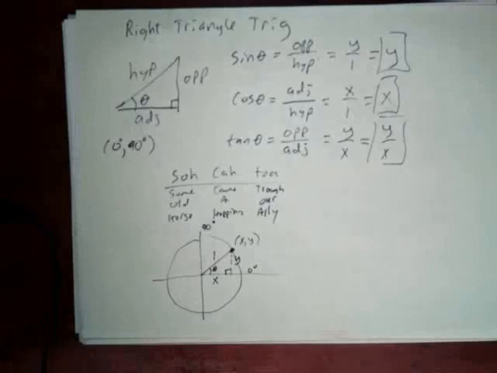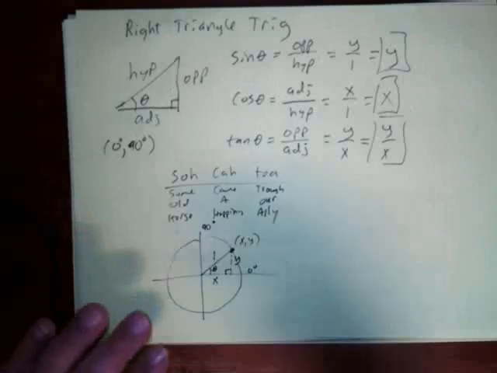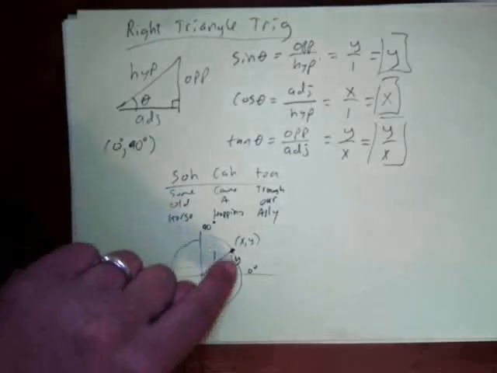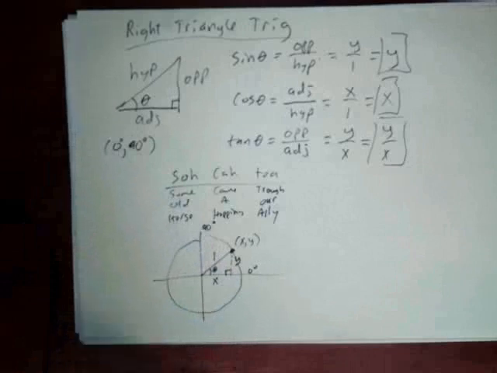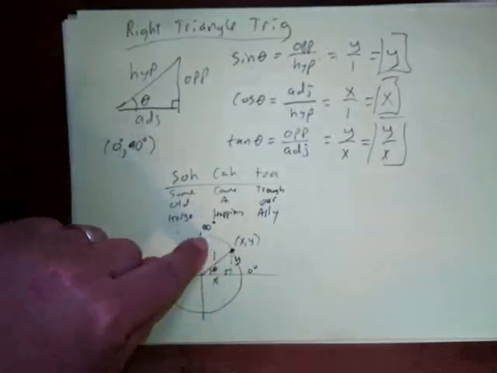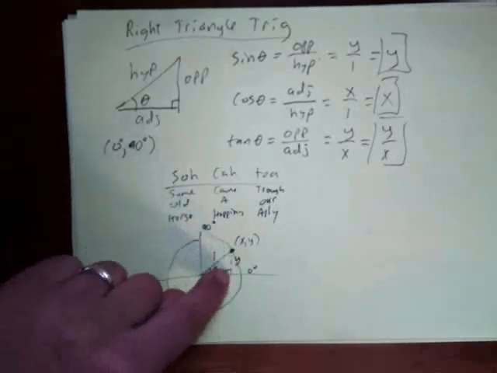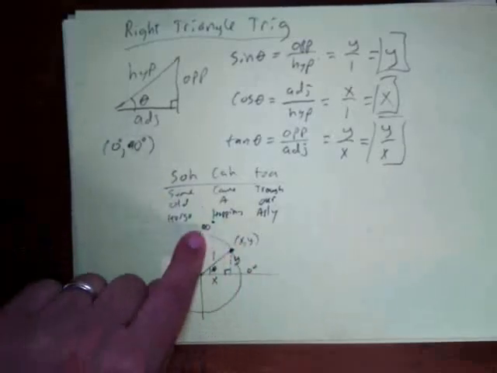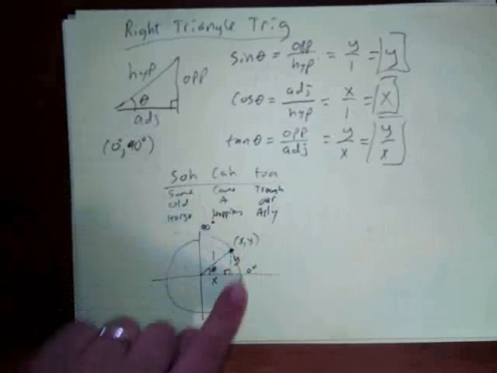So in other words, it doesn't matter if you define it in terms of the unit circle or right triangle trig, it gives you the same values either way. So it's really equivalent definitions. It's only that the unit circle definition lets you put in any angle, because you can rotate this around and keep doing it as much as you want in this direction. You can also go in the negative direction.